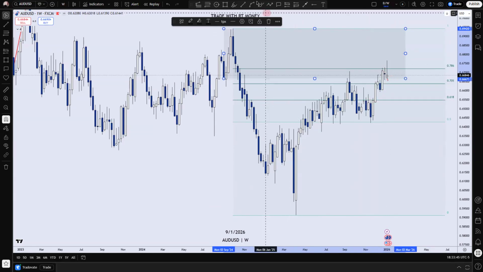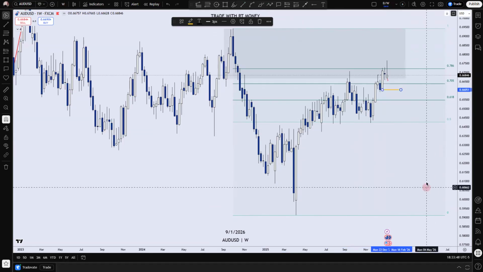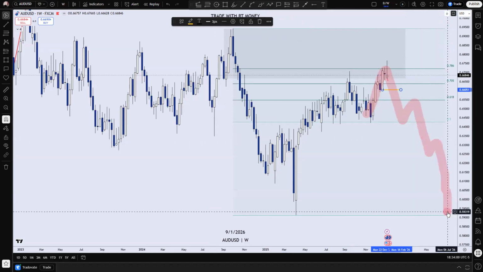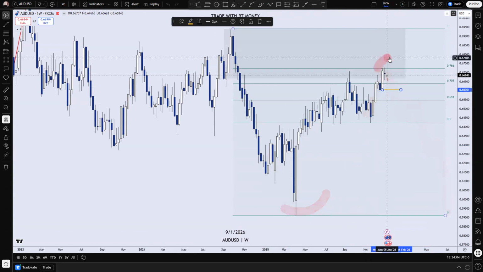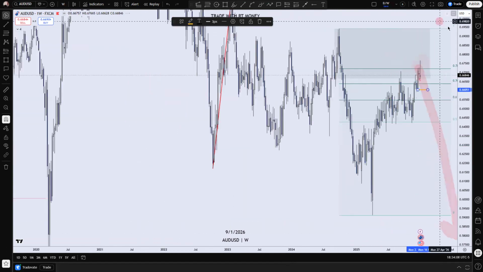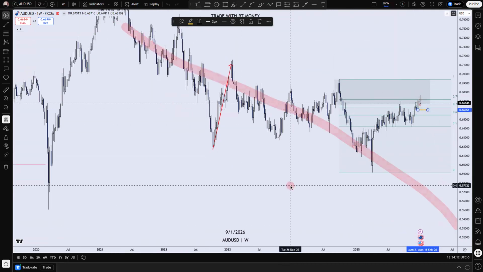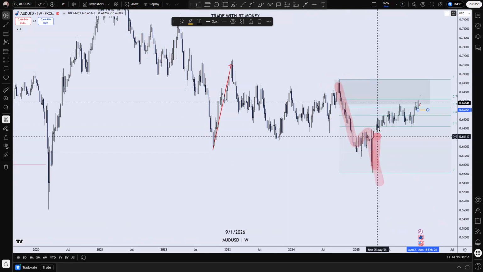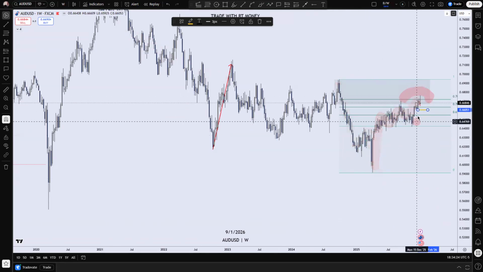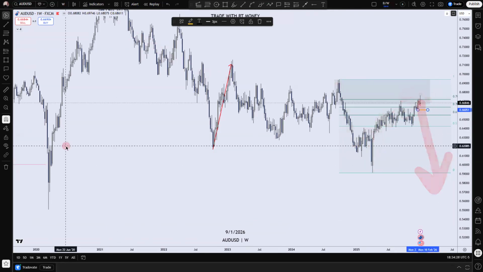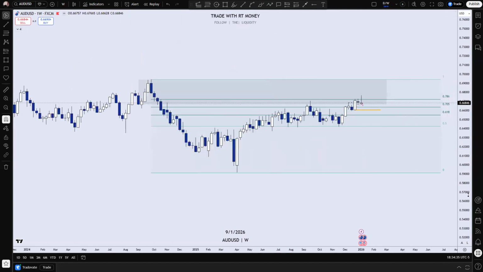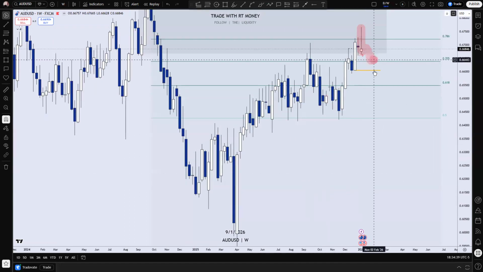There's a good chance, if the market breaks this low, and I'm talking about trades through it, it will represent a market structure shift from bullish to bearish. And we could see the market head towards these lows to make a lower low, lower high, because we are in a downtrend. Does that make sense? As long as this protected high stays protected and we have a new low, we'll look for the correction, and then this becomes the new lower low, and this becomes the potential for the lower high. I hope I didn't sound too garbled with all of that. Okay, so I am looking for next week for the market to continue bearish from here.